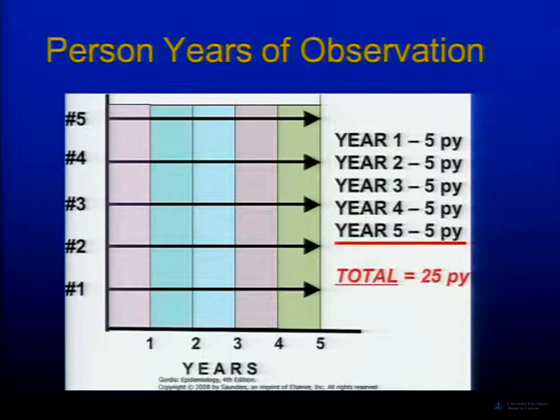Yes? If someone drops out, are the years that they stayed in counted? Yes, they are. That's an important question. If someone drops out, say if person 1 only did the first 2 years, we're only counting those 2 years for that individual. So we'd only have 22 years of person-years of follow-up. When someone drops out, we include them until the point in time they drop out.